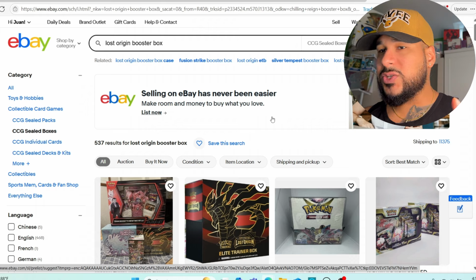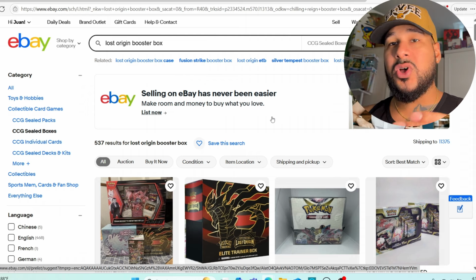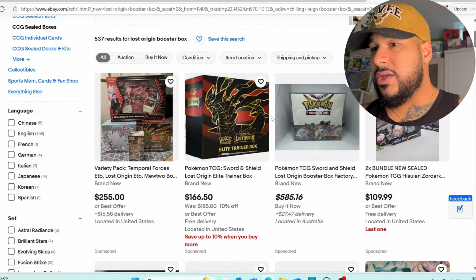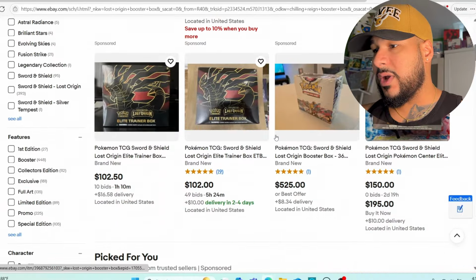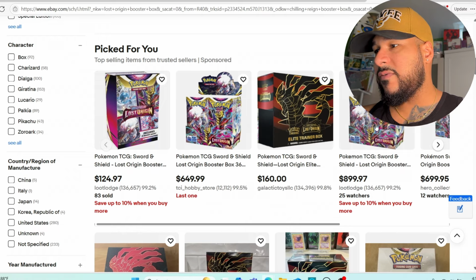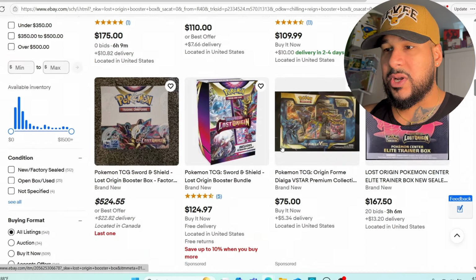It's insane. So yeah, guys, one thing I did want to mention about the Lost Origin booster box not being readily available everywhere, there just aren't many on the market, is, for example, eBay. We saw what was on TCG Player. A lot of them were just sleeve packs being claimed as a booster box. They were Korean, Chinese, right? So if you look at eBay, you look at what's actually here. You see one box right here at $585, well above market right now. Another one here too. Some of these sellers, from what I remember, I was clicking on them and they didn't look like the most reputable source, right? You have a few boxes here that say pick for you, but if you just look at the regular listings here, you don't really see much. So far, we've seen the third regular listing, the fourth.